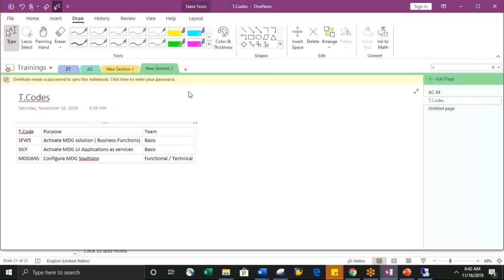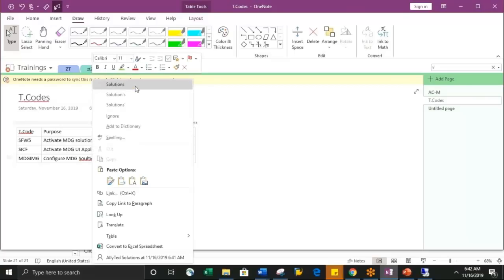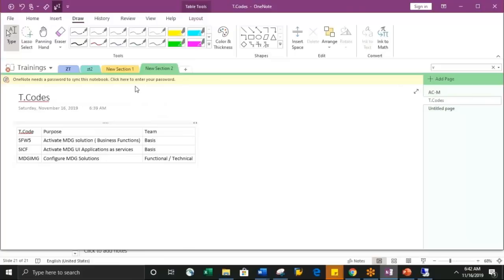Almost all the configurations, 98% of the configurations, are part of this T code. MDG requires hardly 5 to 6 transaction codes for us to verify the logs, processes, or troubleshoot and other stuff.